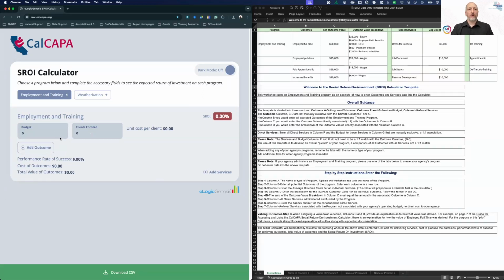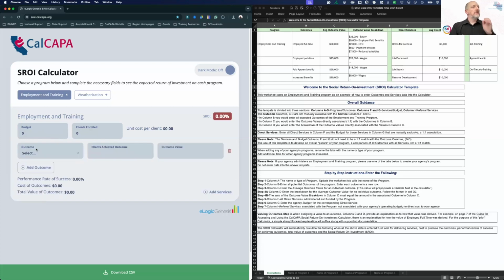These first two fields are always user entry. Okay, so it's very specific to the user and the agency. So when I start adding outcomes, that's when you start to see the calculator, or the tool, come into play. If I pull down this drop down of options, you'll notice that these outcomes, as they're listed here, are the same outcomes, different order, but it's the same outcomes that are listed on our tool in the example.